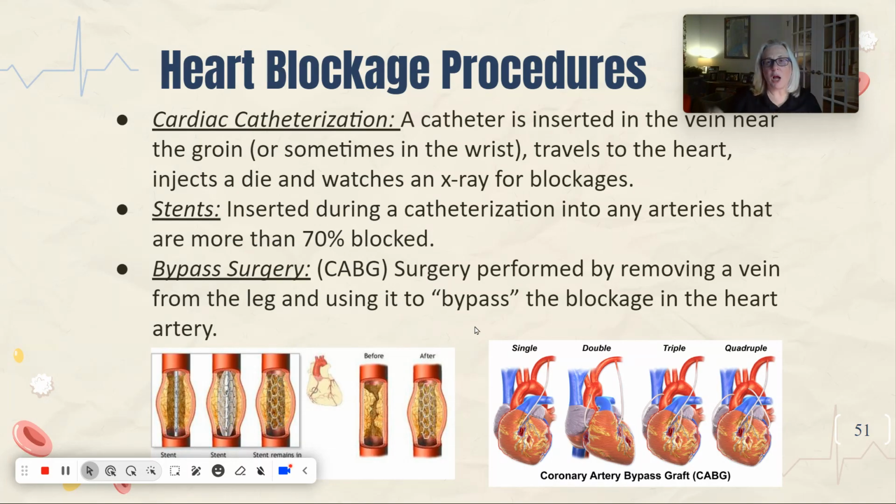Now, if it's too blocked, it's too gone, it's 99% blocked, 100% blocked, we can't get a stent in. They're going to have to do what's called bypass surgery or CABG. Yes, CABG stands for coronary artery bypass graft. Coronary artery bypass graft. So this is a bypass. This is kind of a cool picture of one down here.